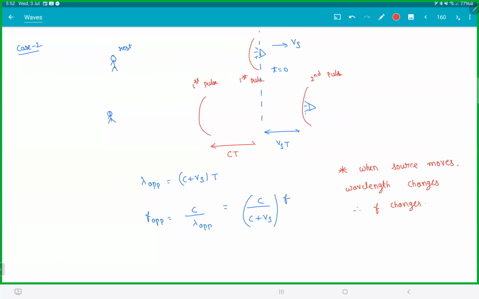Clear? Next thing. What happens when the observer is moving now? Can I turn the page? Any doubts on this? I hope no one is still confused about Doppler. I think that stone thing should have made things clear.